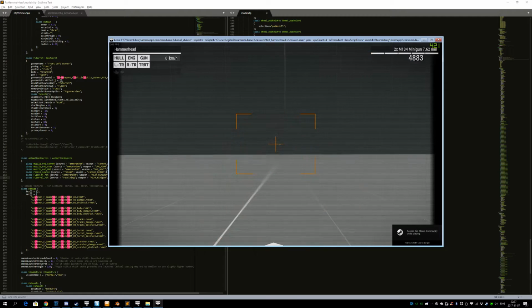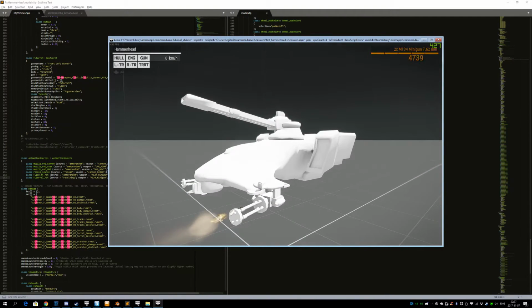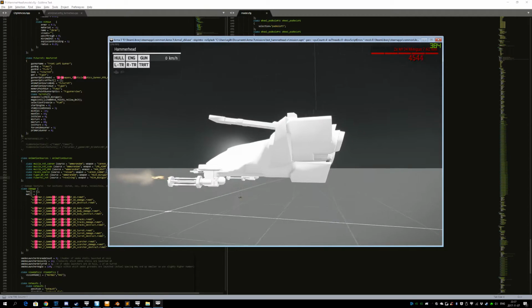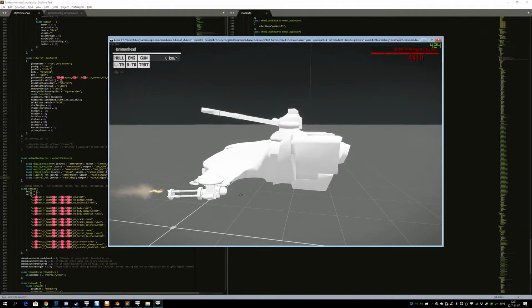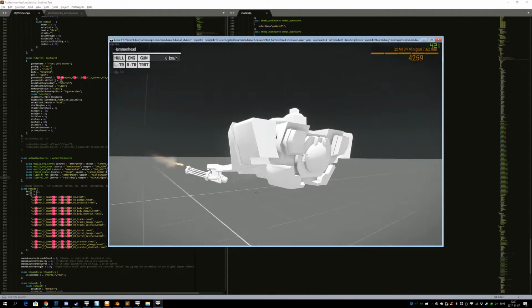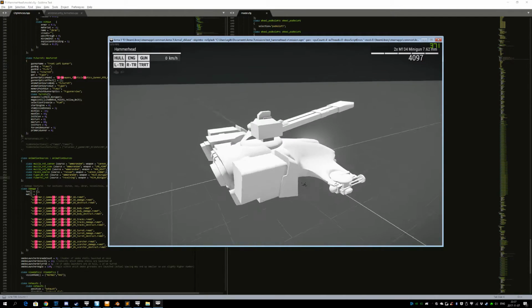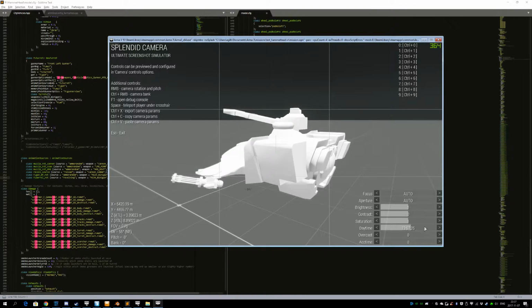The muzzle flash works okay. Now let's look at the barrel. Looks kinda cool. Let's look at that when it's dark.